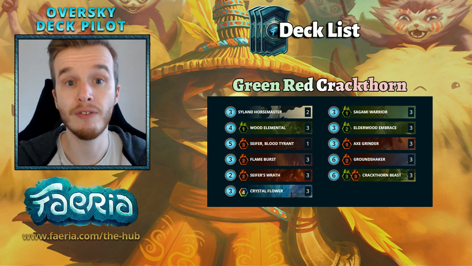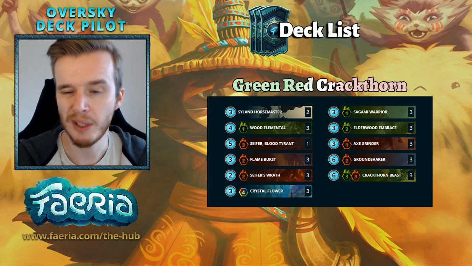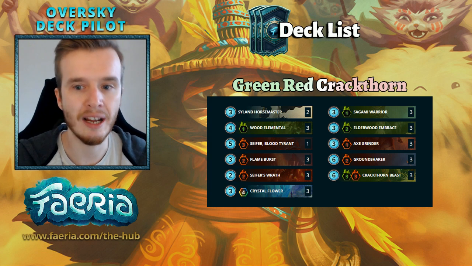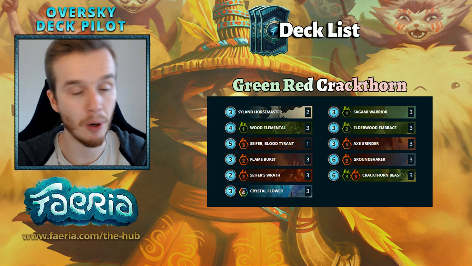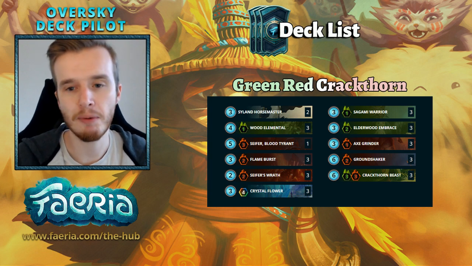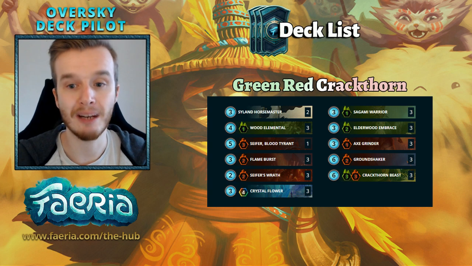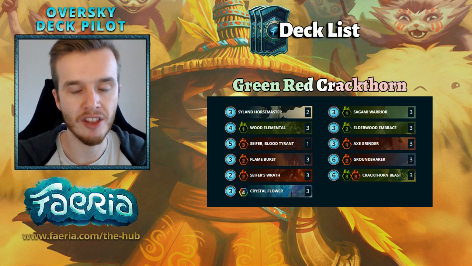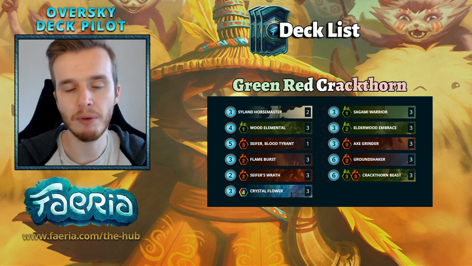Horsemaster is the preferred form of mobility since it requires no special lands, and we don't see Runin in this list anymore either. We're kind of looking for a really strong early game and to be able to finish off our opponent in the mid game. Like I said, I've been performing very well with this list. I've hit top 10 god rank, and I'm currently climbing with another account. So let's get into some matches and see how this deck performs.